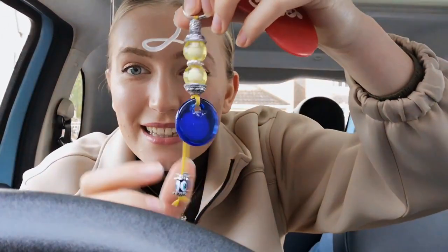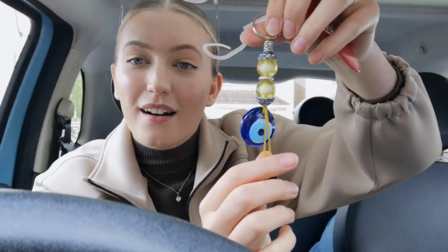One of my favourite things in my car is Dobble - it's a card game. I have it because my friend Zoe keeps it in her car. We were at the pub and just wanted to play a game, she ran out and got Dobble and we had a great time. So since then I always have Dobble - this is animal Dobble - and it's been a valuable asset. The final and most favourite thing is this little evil eye - my grandma got it for me. Evil eyes are supposed to ward off evil, and she gets one for all the grandchildren when they get their first car, so I keep it for sentimental purposes.